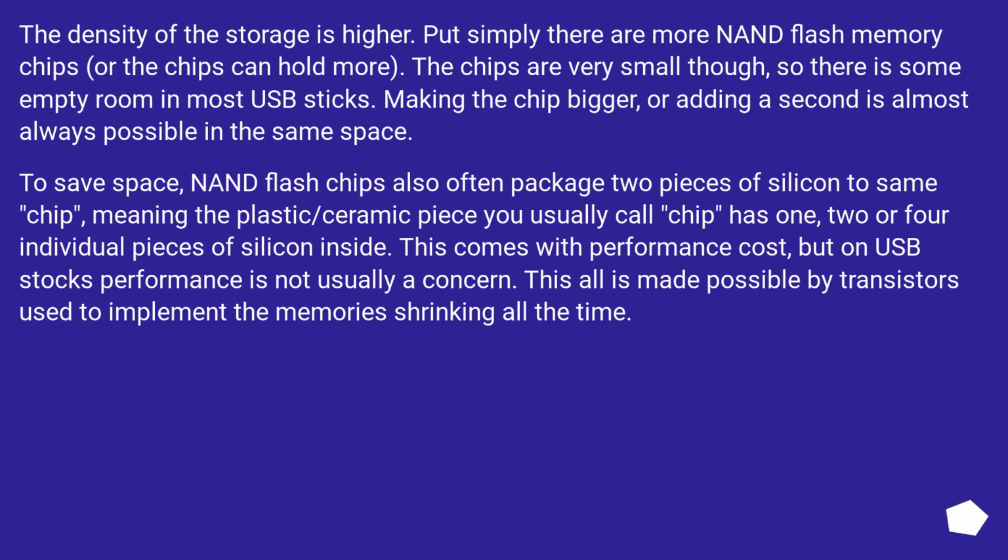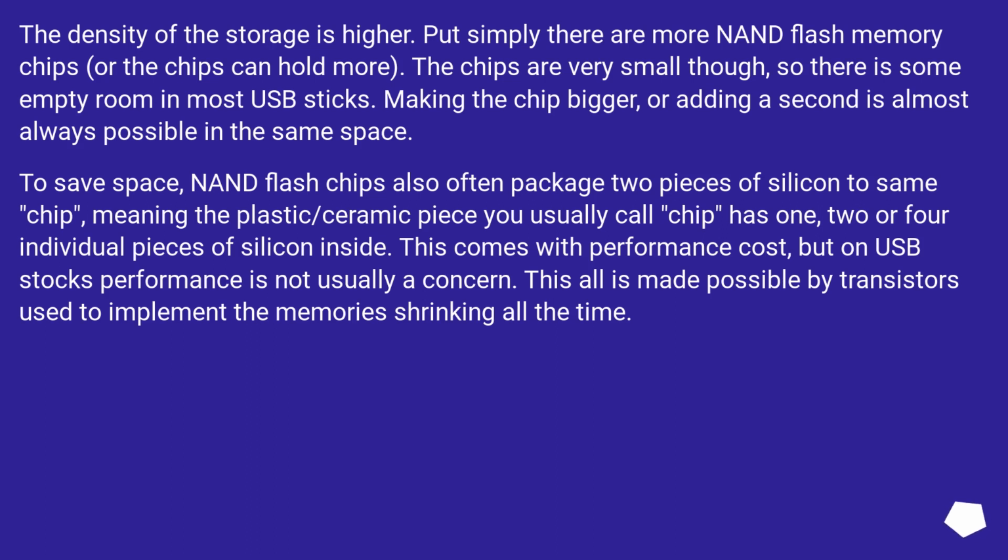The density of the storage is higher. Put simply, there are more flash memory chips, or the chips can hold more. The chips are very small though, so there is some empty room in most USB sticks. Making the chip bigger, or adding a second, is almost always possible in the same space.